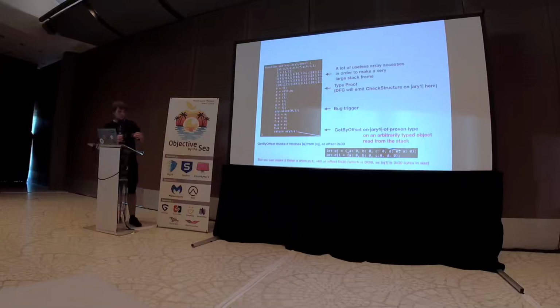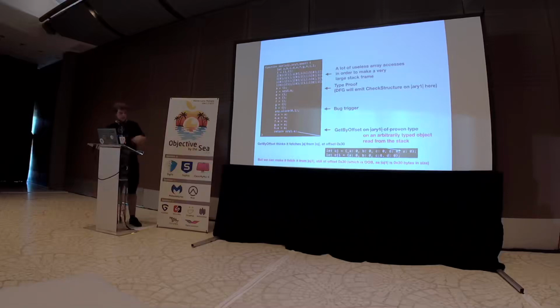And by using our bug, we can make the get by offset node fetch from an object that it thinks is of one type, but in reality it's the other. And this results in out of bounds accesses, as the OJ1 object only has 0x20 bytes as size, but the fetch is from 0x30. And so we end up leaking the first 8 bytes of the next object in the heap.